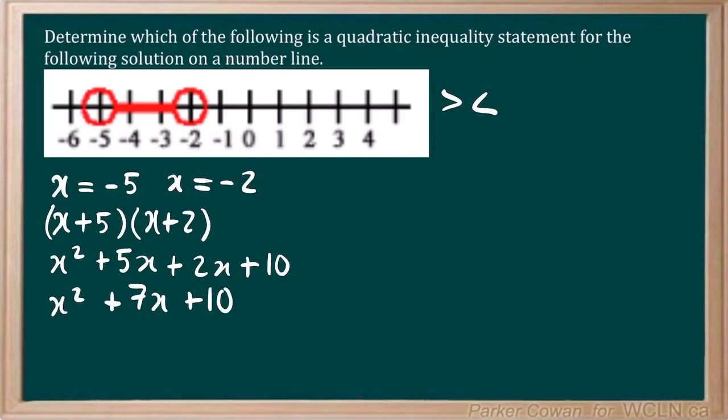So as we can see here, this is a positive parabola. Now, that's also basically all we really need to know about the parabola. We don't need to know its vertex or anything like that. So if we draw this on the x-axis here, we know that we have roots at -2 and -5. And so we can use this super rough sketch to basically determine what our inequality sign needs to be.